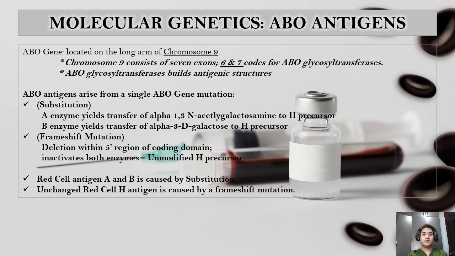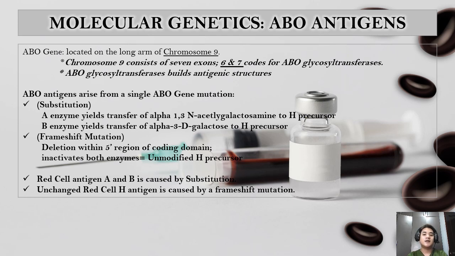parents. So moving on, the enzyme specific for each gene will now yield the transfer of specific carbohydrate molecules onto the terminal ends of the paragloboside of your precursor substance, resulting in the specificity of your A and B antigens, which are termed your immunodominant sugar molecules. Okay, class, try to correlate this with our previous discussions on the basic formation of your ABO antigens.